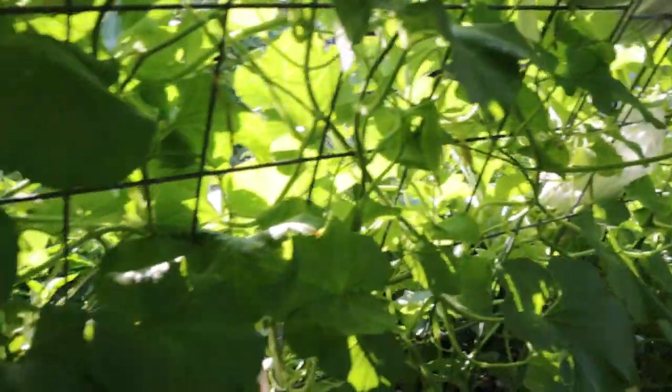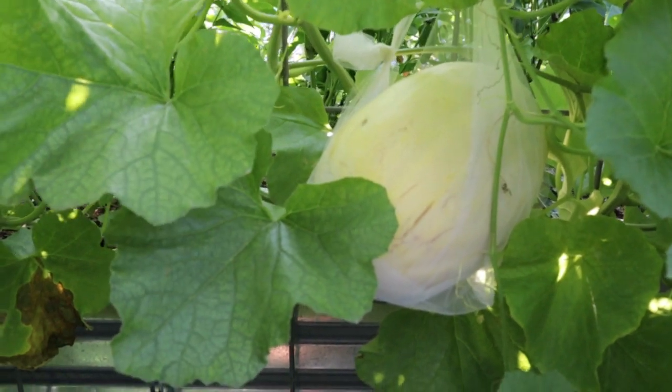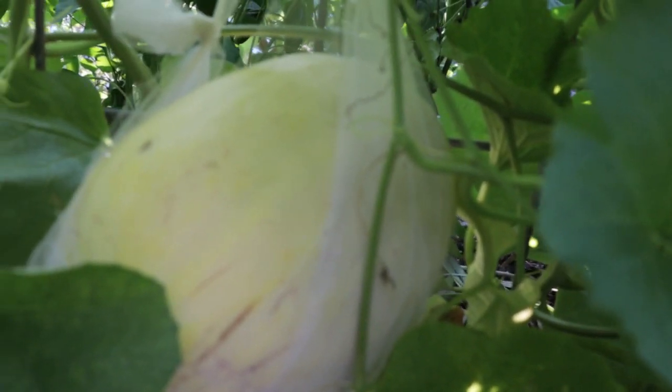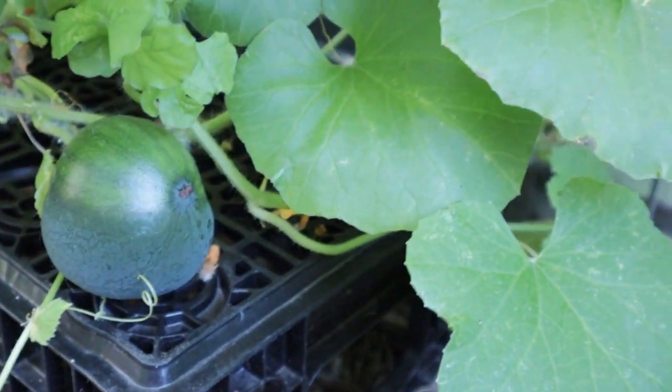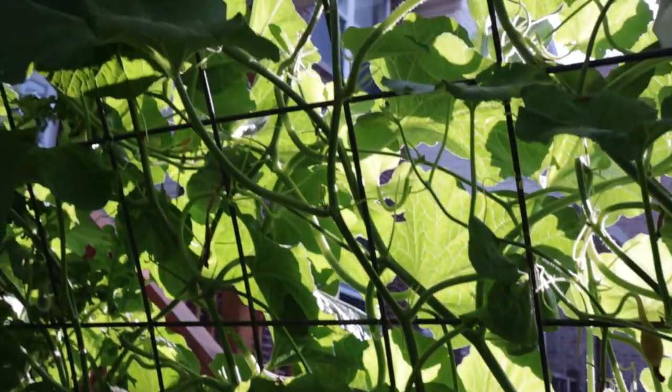I'm going to go on the inside to show you the melons growing in here. It's kind of hard to see because all of these leaves have shadowed everything, but I have some melons that are just growing so big. These are the honey mango hybrid, and I just harvested one this week — my first melon ever. I've never grown melons before, and I'm uber pleased. It was super sweet; I got it just in time. There are a couple of others down here. And then I have what I think will be my single watermelon — it's a mini watermelon. I ended up over-planting, and the other melons basically took over. It's been hard to make room for the watermelon plants, but I'll adjust next year.